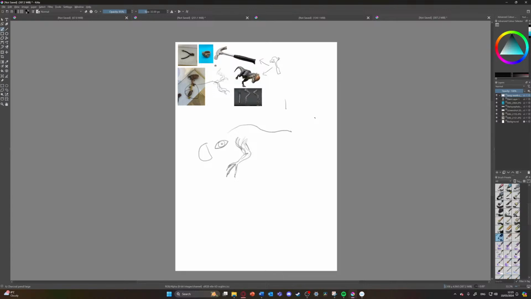Let me just rough sketch it here. Essentially we're making, see if this idea is any good. So that's why rough sketches exist. Maybe we do some spikes, right? Eye. Well, a bit like a star-nosed mole now. And then we go, I mean, probably actually some huge back legs. So you can give it like frog legs. Probably won't actually look like frog legs, but I'm gonna give it these.